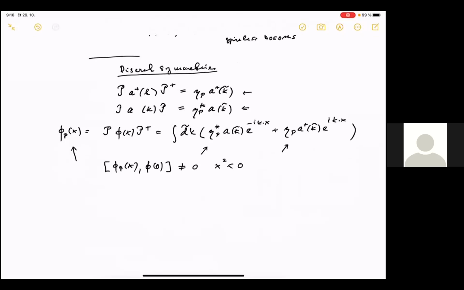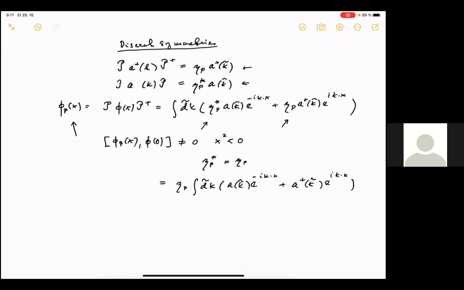So the only possibility to avoid this situation, provided we would like to have a parity represented on our Hilbert space, and we have it because we have the action of this parity operator on one-particle and multi-particle states, is that these phases obey the condition that eta p complex conjugated is the same as eta p, since in such a case we can put this phase in front, so we obtain, say, eta p times such a superposition of creation and annihilation operators.